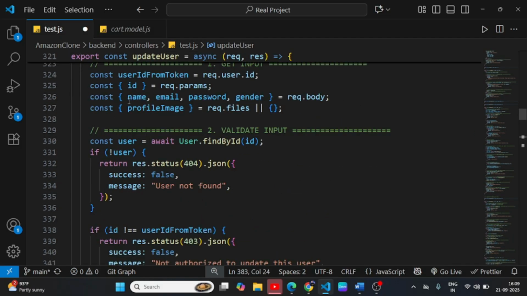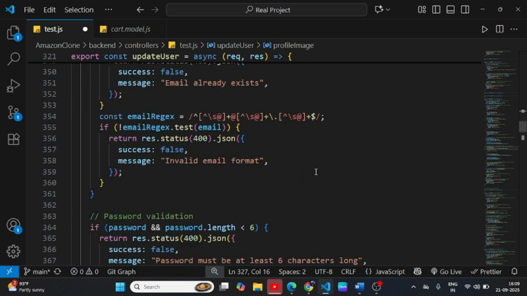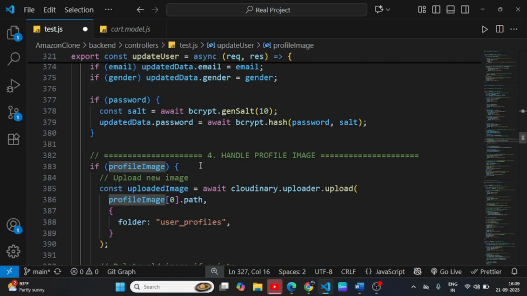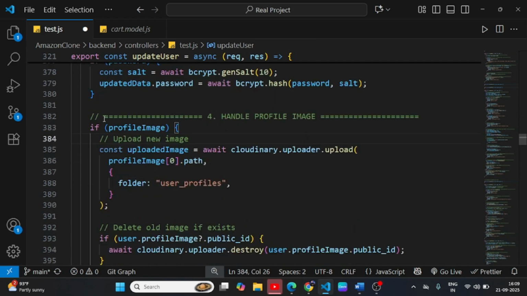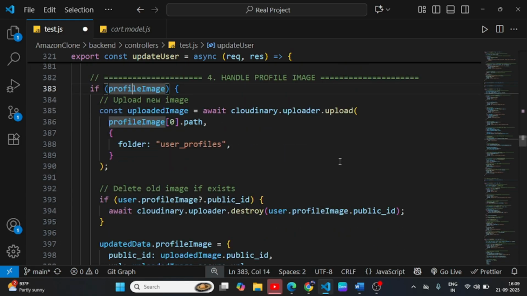This is the profile. So we structure the profile image. If the profile image exists, then upload the image to Cloudinary with the uploader upload, and then update the user profile image.